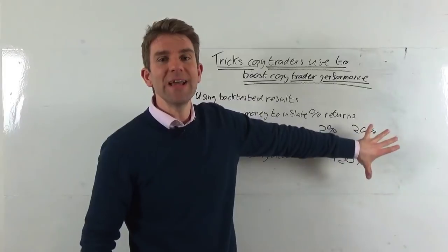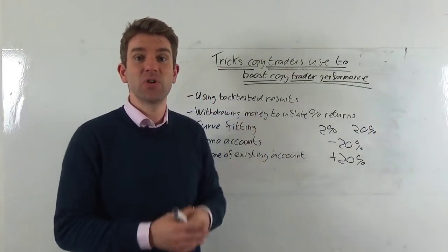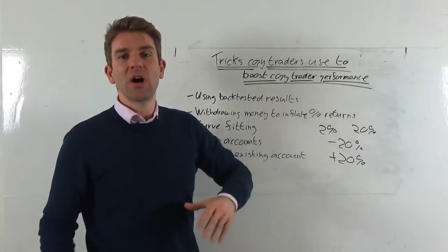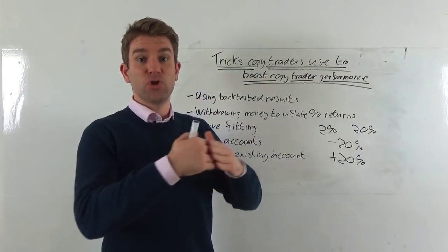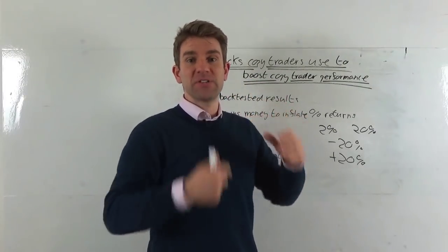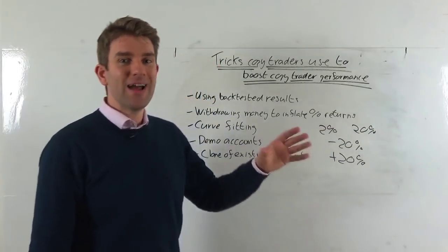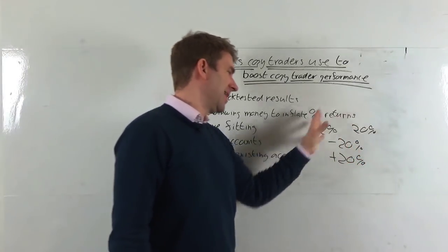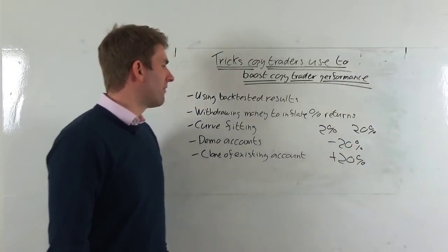So it's really skewing the percentage, because he's withdrawing that money and the percentage is based on the balance he's got. He halves it, makes that money, and then looks as if he's got a really good track record. He can do this on and off throughout his gains, especially just before he's about to take a profit. He pulls the money out, takes the profit, and that percentage gain looks far bigger than it is. You see the percentage return and think, oh, that's really nice. But in reality, if you'd started from the beginning, in this example, you'd be flat. In another example, we could adjust the numbers slightly and you'd still be down. So be very careful of that one.